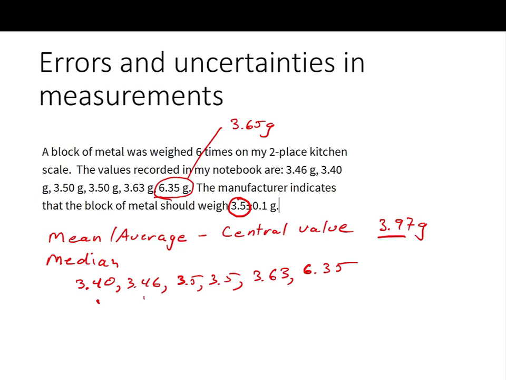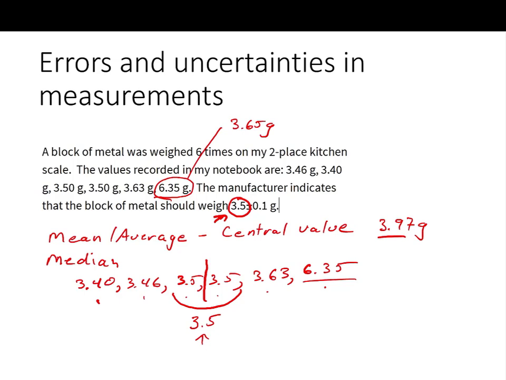And then we look for the middle of this list. So I've got 1, 2, 3, 4, 5, 6. The middle of the list is right here. If I have an odd number of values, then it would be that value that's right directly in the middle. Since I have an even number of values, it's going to be midway between these two, which coincidentally is 3.5. So notice how the 6.35, the outlier, doesn't come into play in that calculation at all, and I can get a median value, which in this particular case is really close to the expected value.